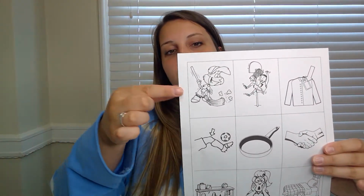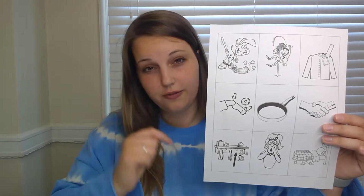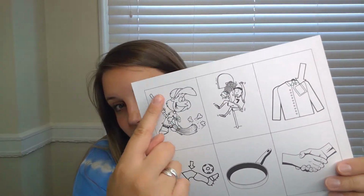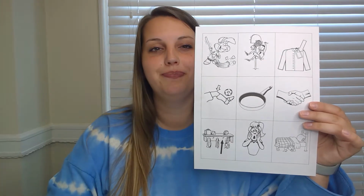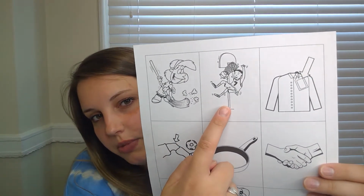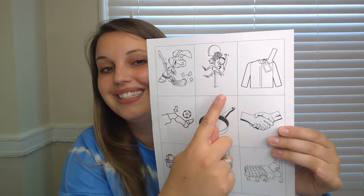Okay, so looking at our game board today, the top right-hand corner, we have our first picture on our rhyme game board. You can see we have somebody and they're holding a sweep. Our first picture is sweep. Next, here we have a picture of somebody playing basketball and they are dunking, which means they're jumping up and throwing the basketball in the hoop. And sometimes they hold on to the hoop. Whoever's dunking the ball might hold on to the hoop afterward, or they might hit it. It's usually when you jump really high up and put the basketball in the hoop, which you can see here. So we have sweep and dunk.